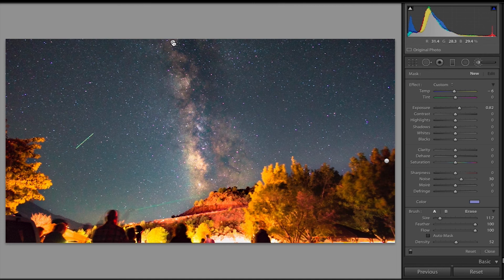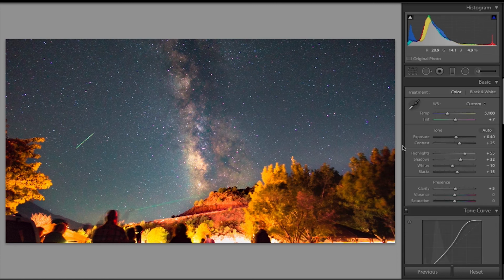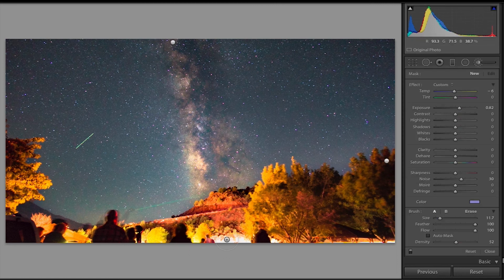Okay, so I'm pleased with how that turned out. It's definitely a lot more subtle than the other photo. And I might do one last thing, which is get one other mask on. I want that darker.